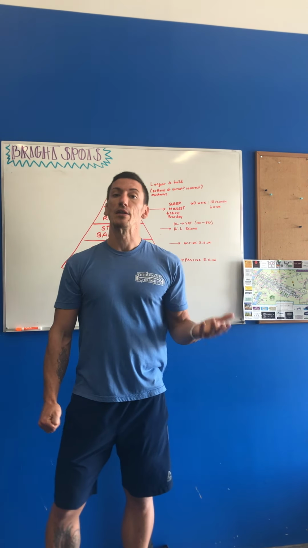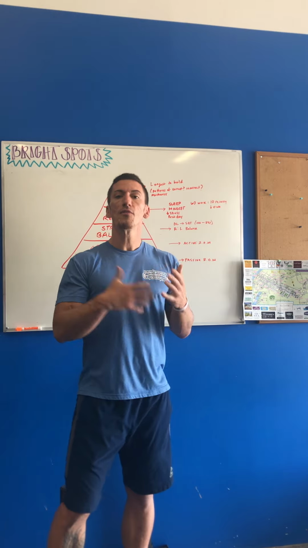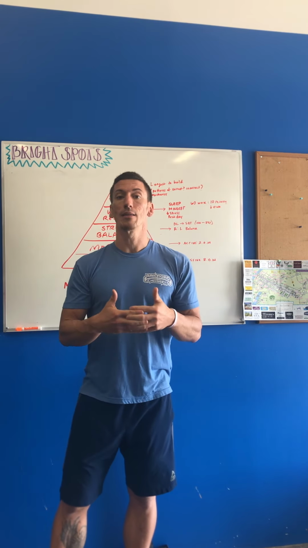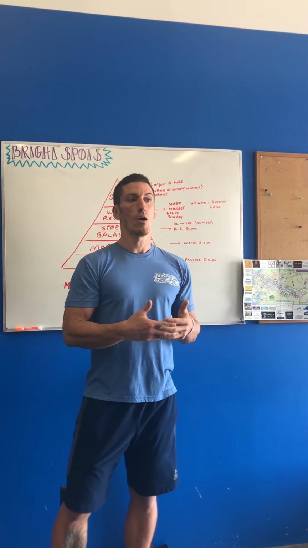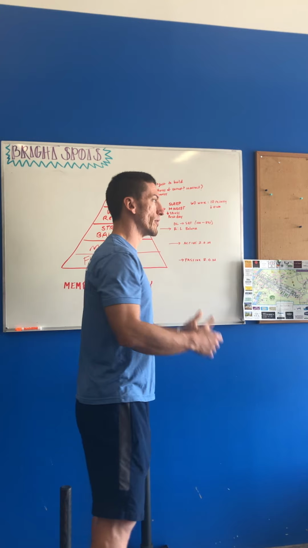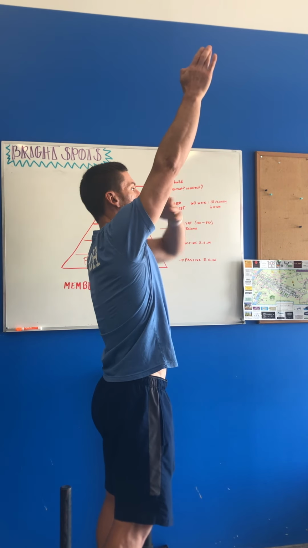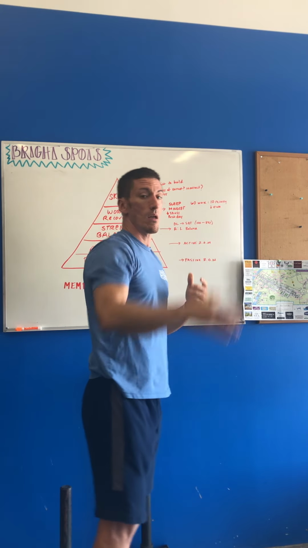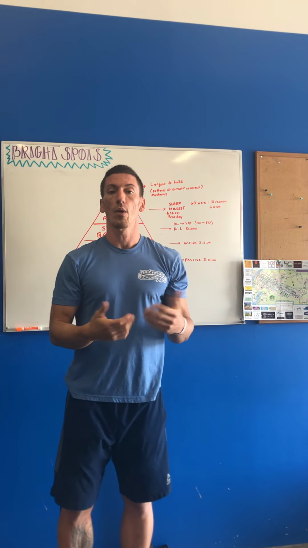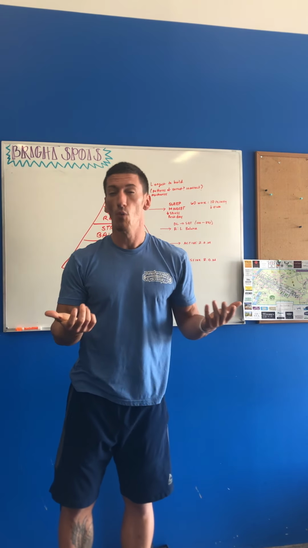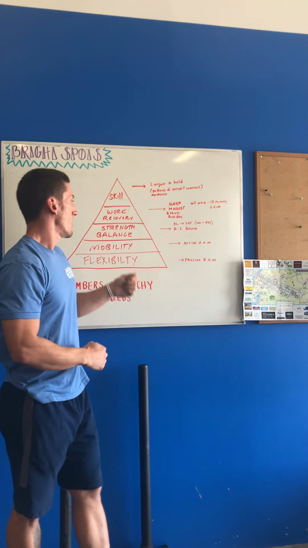Mobility is active range of motion. People get these confused, but mobility and flexibility combined allow movement. The simplest example in video terms: mobility is, do I have the ability to get these arms behind my head, behind my ears? That's mobility. Lying on the ground passively moving my arms is more flexibility.